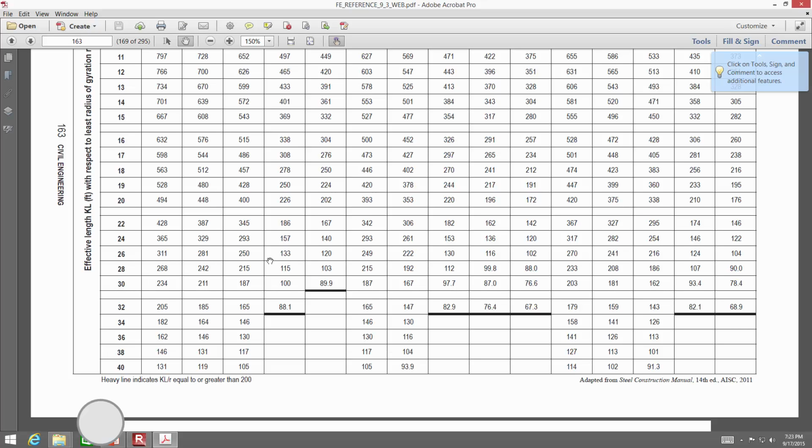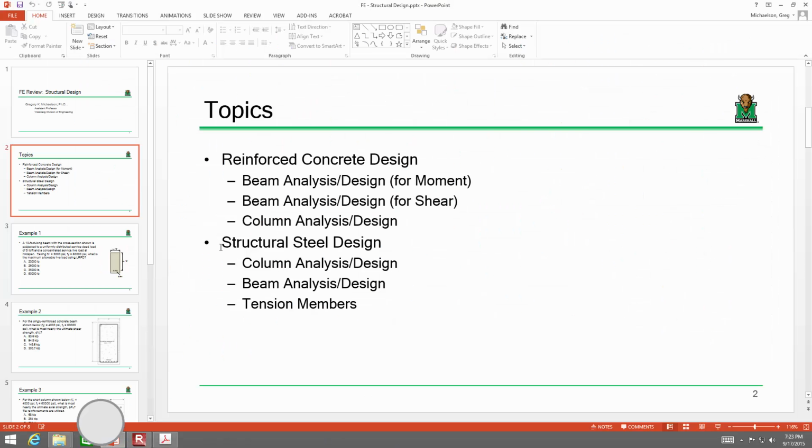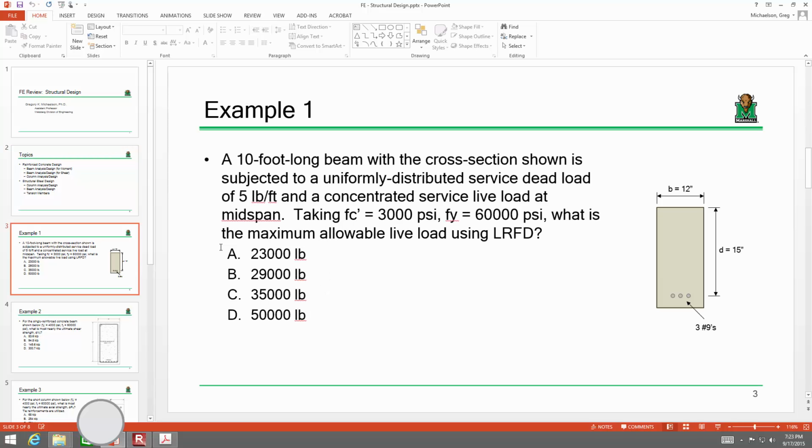Okay. Now, again, we are going to do the first part of this session in concrete, and then we're going to go into steel. So let's go and look at Example 1. Let's take into account what's going on with this. I took this problem from a design guide I thought was pretty reasonable. Some of the numbers I have a little bit of an issue with, but ultimately I think this problem is a wonderful starting example for what we're going to do tonight. Now, for those of you that have calculators, I might require you to do some number crunching for me, but we'll see what's going on.